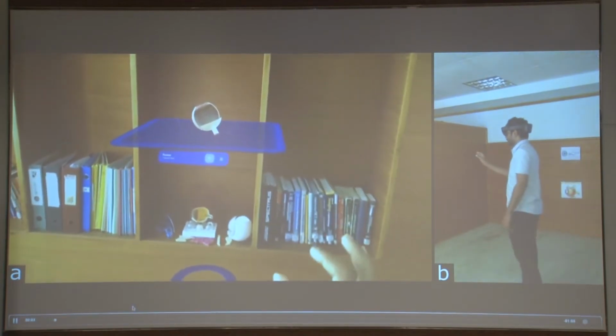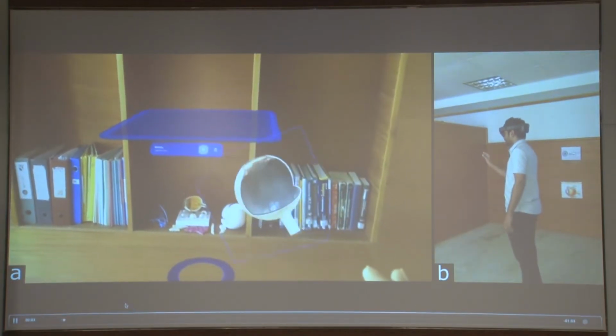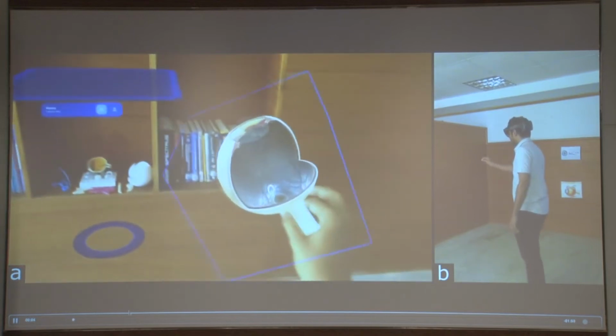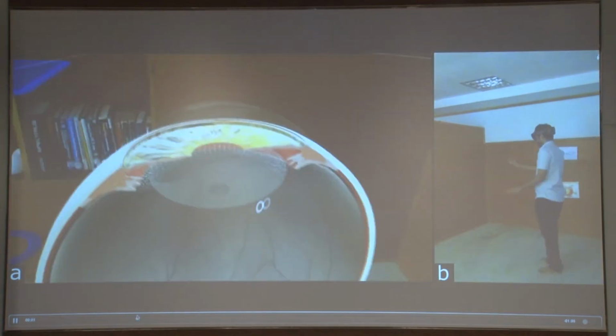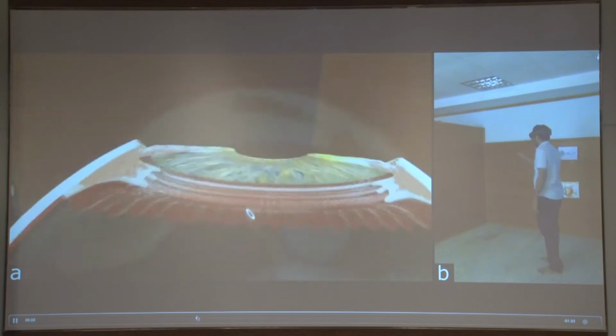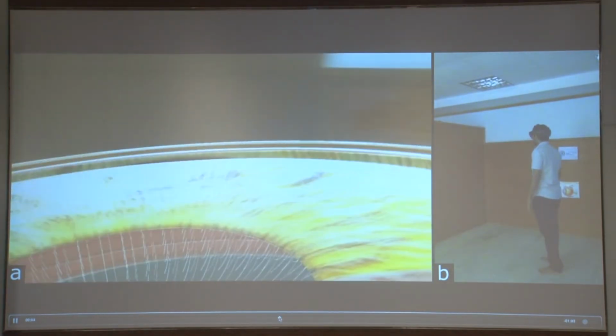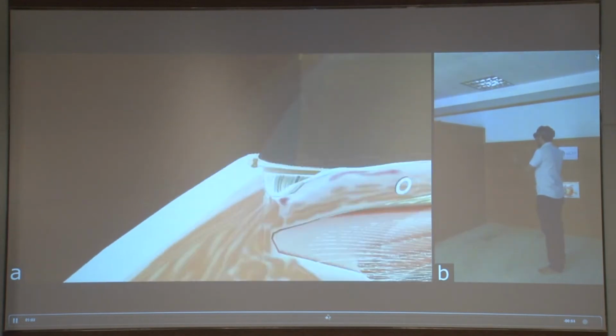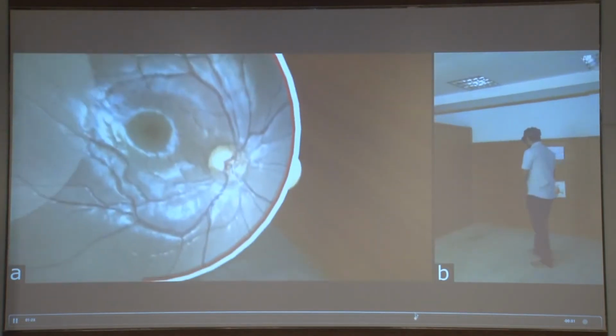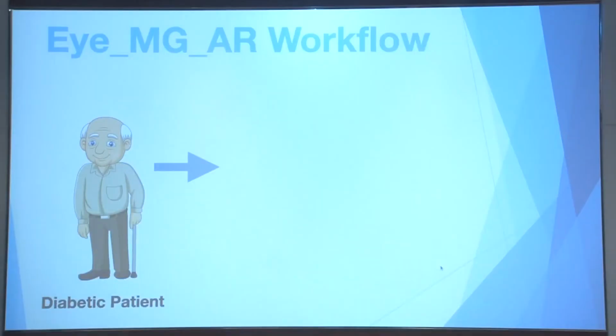You can use your hand, you can catch the hologram like this. You will be seeing it through your eye when you wear the headset, and through the headset you can actually have a feel of it. It's 4D because you have the hand tracker. You can enhance it. You can view the Miyake Apple view, the gonioscopic view, the electron microscopic view. If you want to go back and view the fundus, you can do that. It's all available on paper, on a thin space.